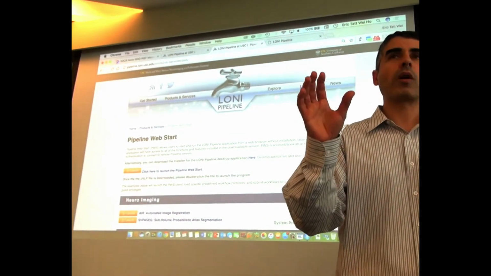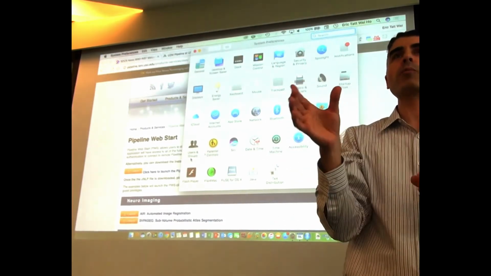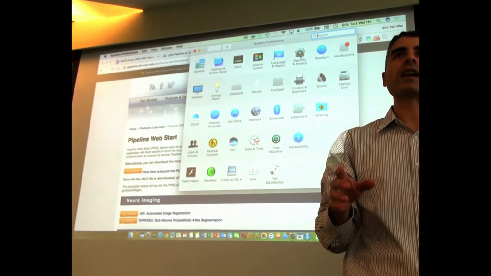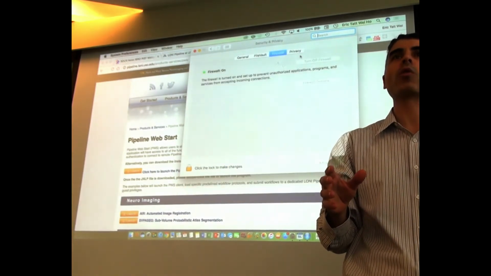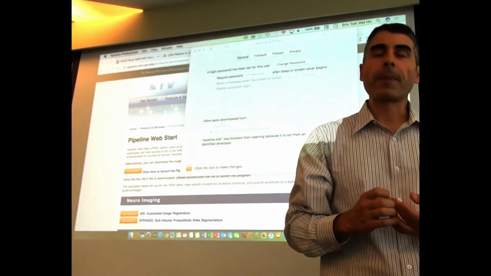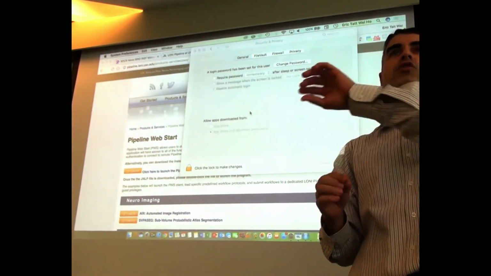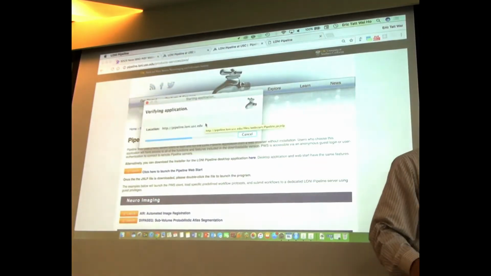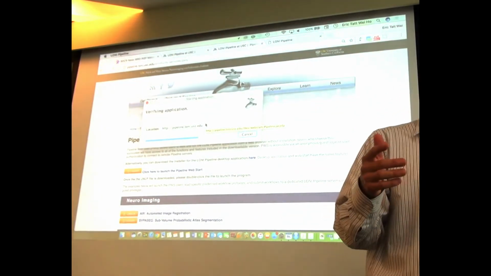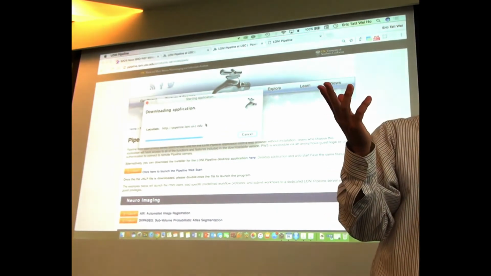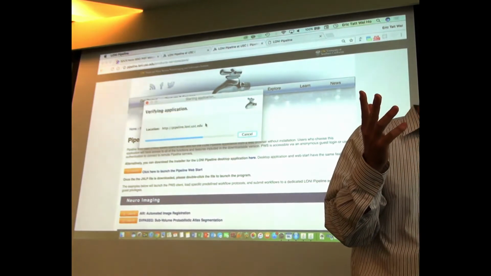So the issue here is that I want to show you guys both the web app, which is purely HTML based and JavaScript, and the Java client, which is the more fully functional current client. And I want to drag into it the workflow that we generated. Oh, okay. So the JNLP is the Java Web Start program that is about, I don't know, 10 megs or something. It's not too big.